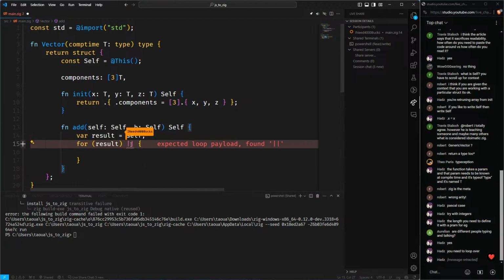Right, and here you would say, I guess components? No, hold on, result.components, sorry. Right, and then say here component. So you're basically gonna get every component from that array here. Component, no, without the dot, just component.